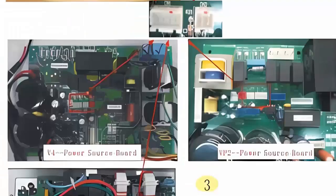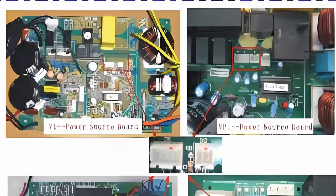8. If the error persists after replacing the sensor, it is very likely that the issue lies with the electronic board of the external unit. In this case, a visual inspection of the electronic board is recommended to look for abnormalities.